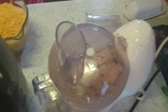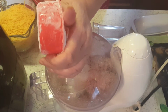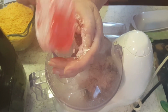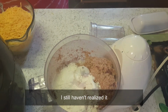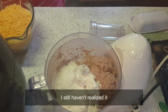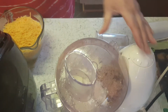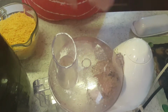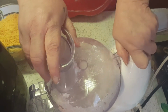I'm going to add 1.5 cups of Bisquick. You know what? I'm going to do this all at once, because at this point, you're just going to pulse it together just till it's combined. I've never made sausage balls like this. And also you can do this with regular sausage. So you just want to pulse it till it's combined.